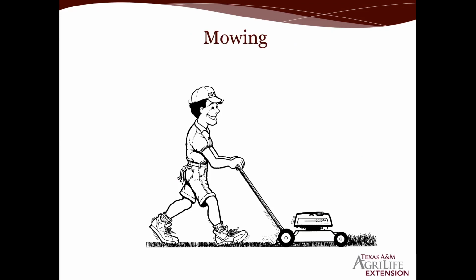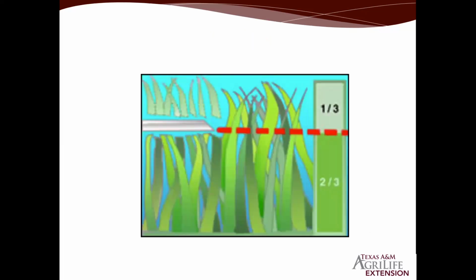So, mowing. Most of us haven't been mowing most of the summer, and hopefully by mid-June or so, you raise your mower. This is a conventional rotary mower. We raise it to the highest height because we need leaf mass during the hottest time to cover the crown and roots in the soil. But we still mow every so often just to tidy it up, maybe a few leaves that have fallen on the ground or a weed here and there. Of course, we never let weeds flower and set seed.